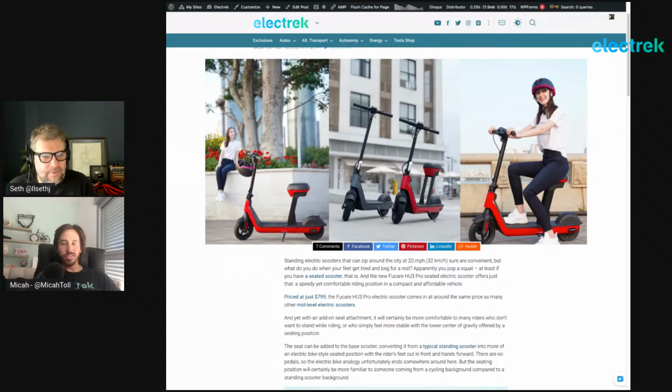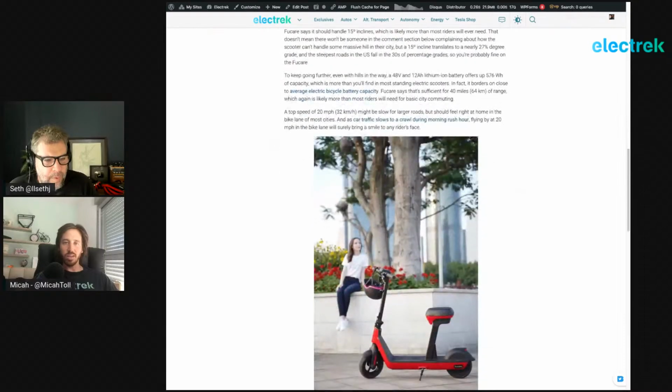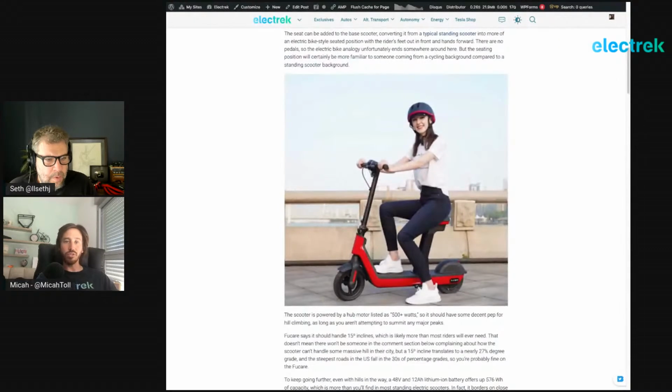I mean, there's the same touch points as like a Vespa scooter, maybe not exactly the proportions, but it's a lot more like something like that. Yeah, absolutely. And I think that for so many people that just feel more comfortable being lowered to the ground and not feeling like you're standing on a very small platform, this is just going to be a much more comfortable and stable way to ride. And I think people will be able to ride faster because they'll feel safer in that way.